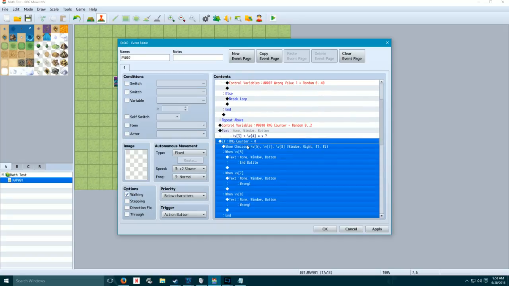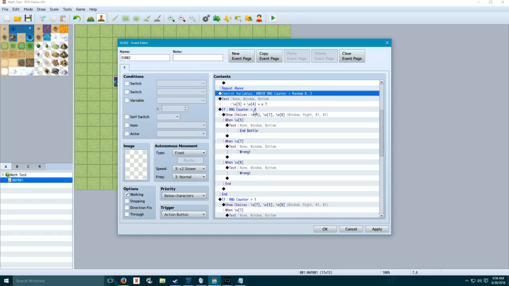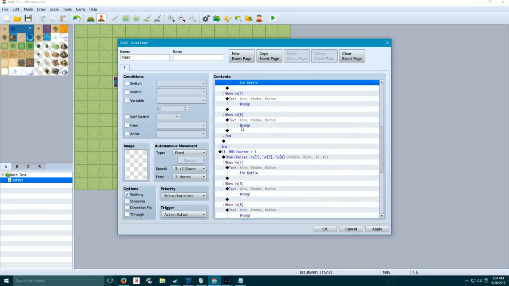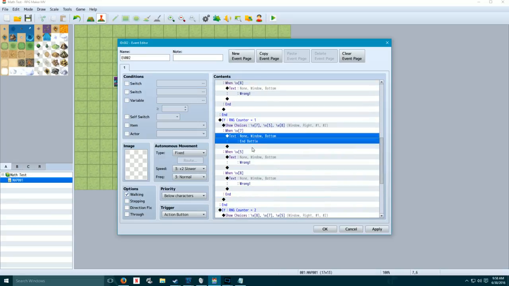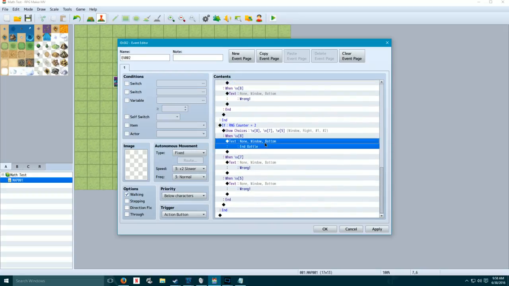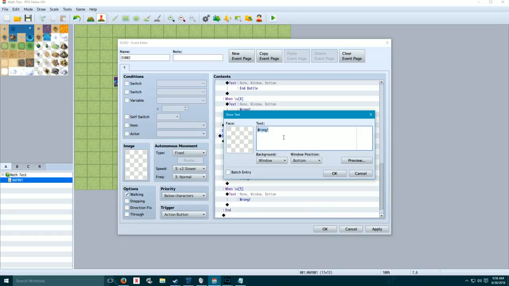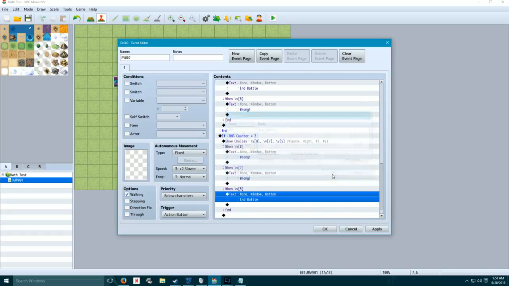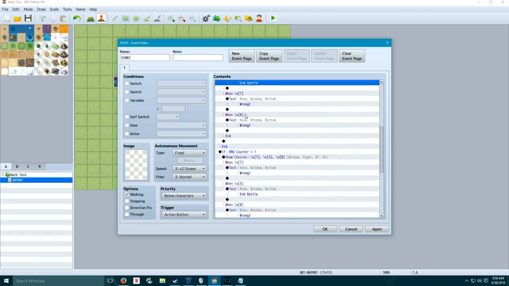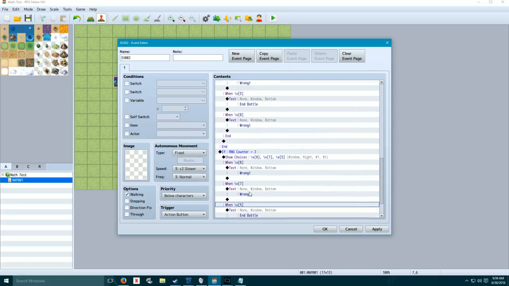And then the RNG counter gets rolled, so it rolls a 0 to 2 index. Depending on what you roll, you'll either get the first choice, which is essentially the correct answer, the second choice, which is going to be the correct answer there, and the third one, which is essentially going to be the correct answer. So do you kind of see how that works? First index means the first choice is correct, second index means the second choice is correct, and third index is third option correct. So that's always randomized.